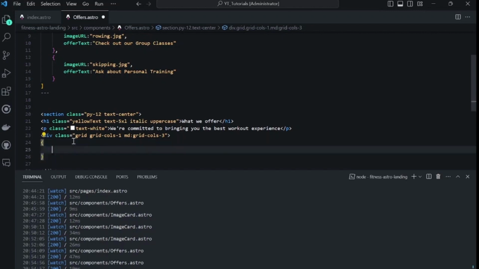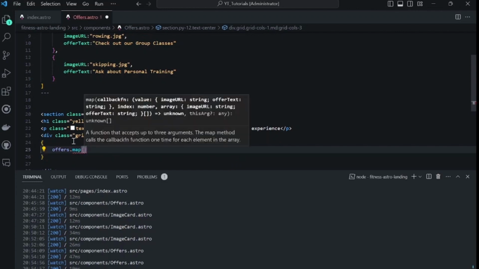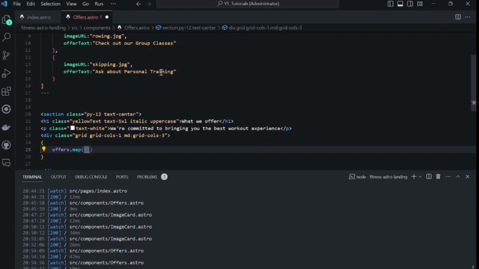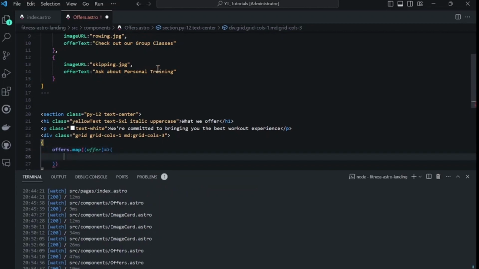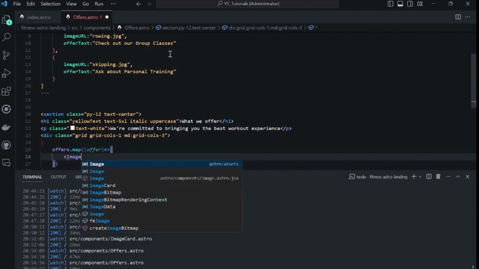So opening curly braces, and we'll say offers.map, and we will open our bracket, oh sorry, not a curly brace, a normal brace, and we'll call it offer, and then we will put an equals sign and a greater than sign, and now we will put the brackets again, and we will add ImageCard.